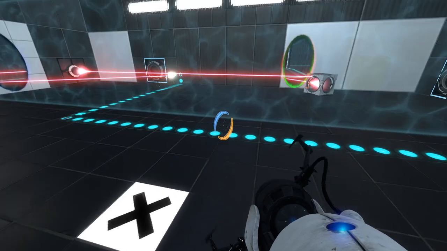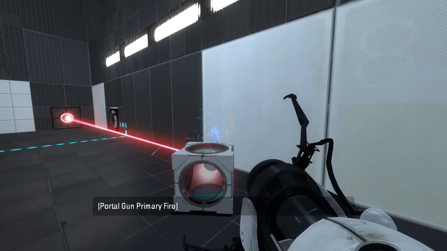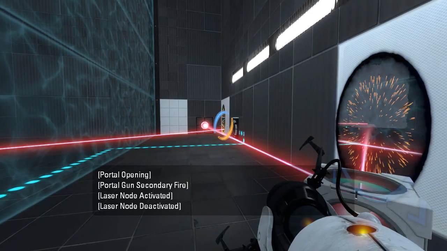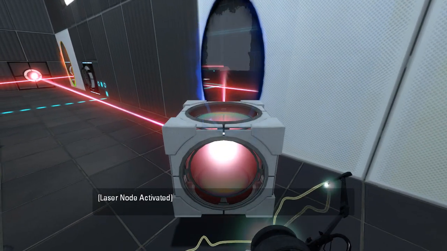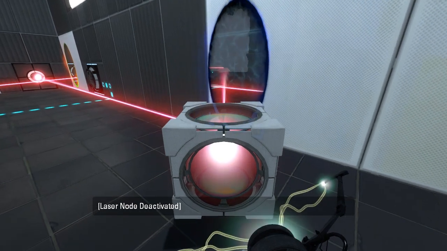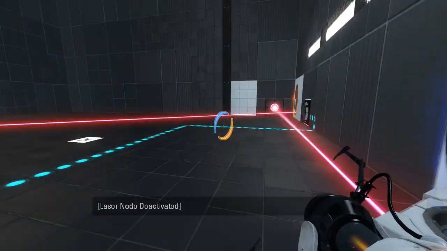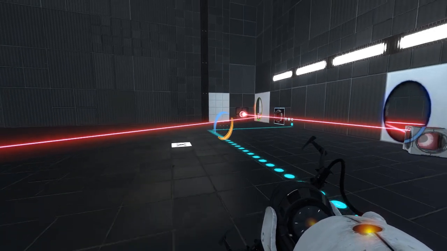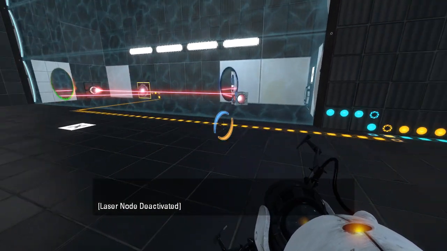Aha! I think I figured something out. It's just a game of guess the angle. So, if we do this, we can disable... sort of, maybe. Yeah, we can do... and sort of do... oops, come on. Come on, there we go. We can do this Fizzler. And then, if we're extremely lucky... yeah! That just barely works.